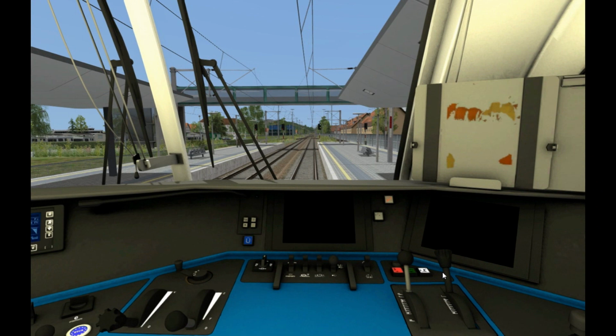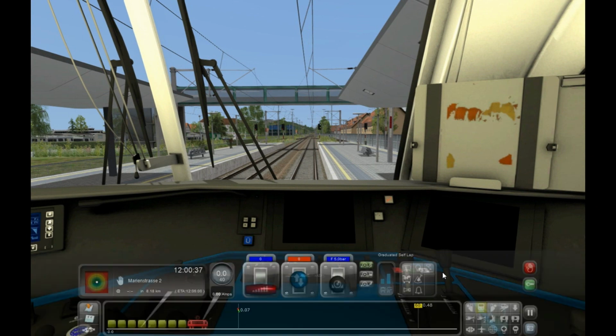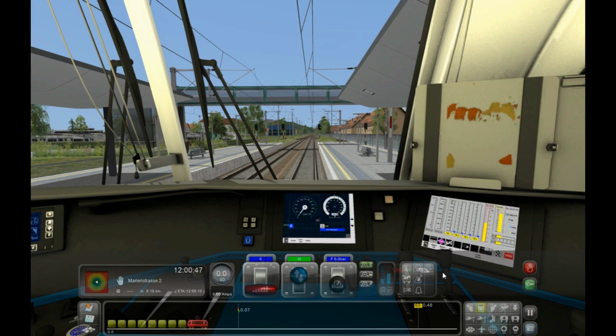Once it's done, the screens actually go back off. So what you need to do next is put the reverser 1 notch forward. I'm going to show it to you on the HUD. So you just press once and go to position V.